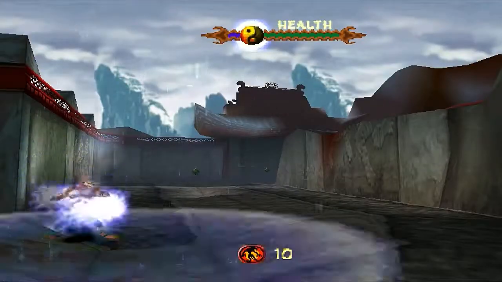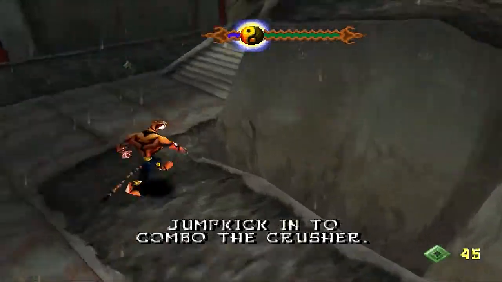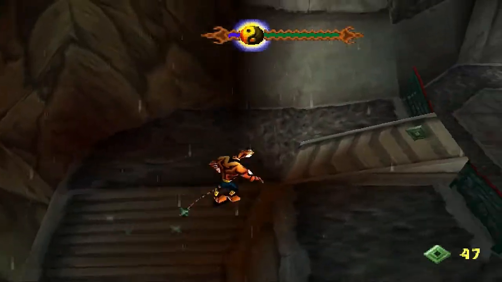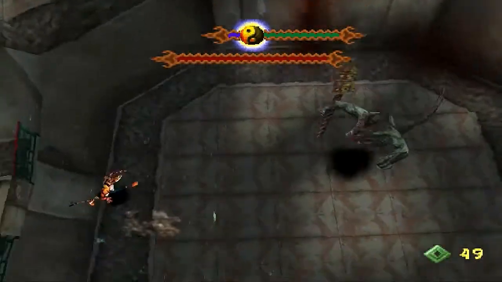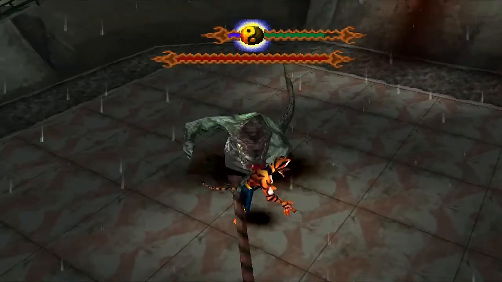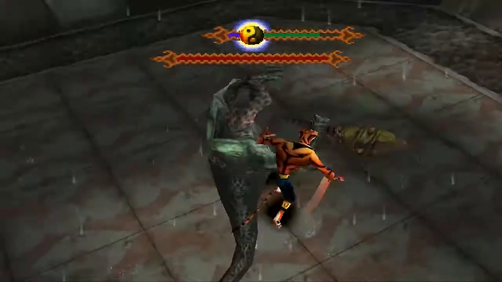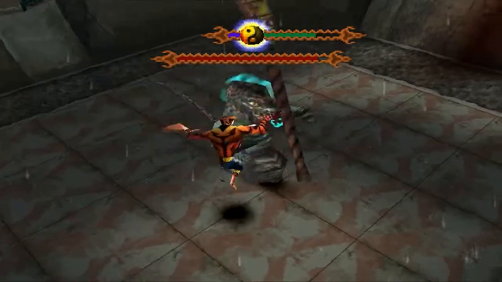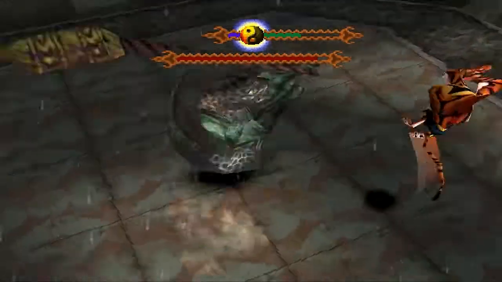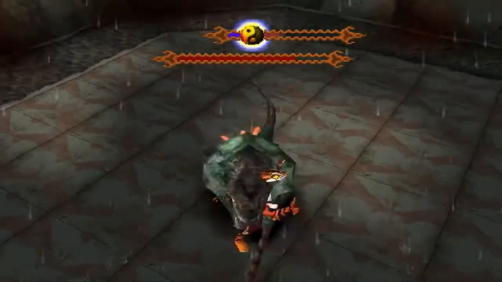Get behind him. Jump kicking to come out of the crusher. Jump kicking like that. Thanks for giving me more tips. Oh, what the hell? Wait, how do I dodge? I've forgotten how you dodge. Wait, are they getting me?